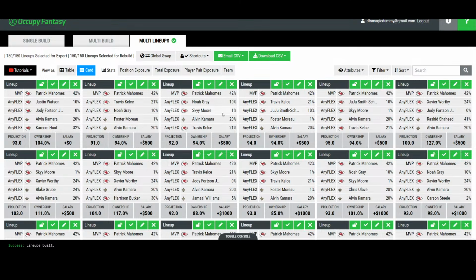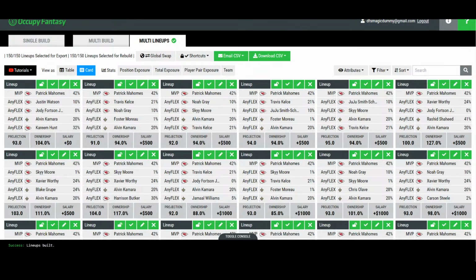This one has 1% Sky Moore, it's probably fine, 1% Moreau. And this is because we put those rules in place, those salary-specific rules. These all look fine to me. I think they're all good as far as duplications go. I'd be fine doing this. These lineups seem good to go for 150 max into the FanDuel GPP, locking Mahomes at MVP. Phew. That took a few runs, but we got there.